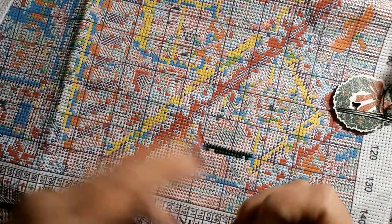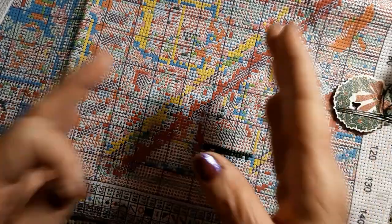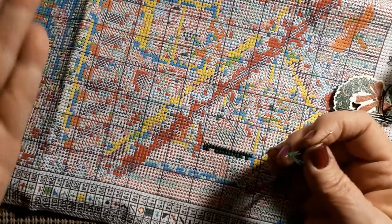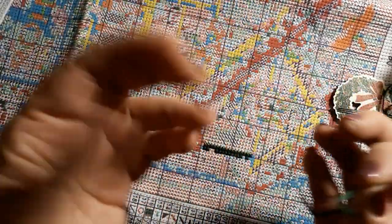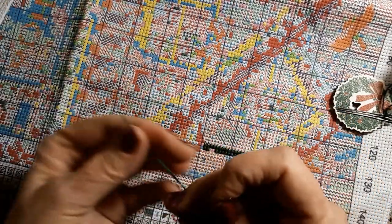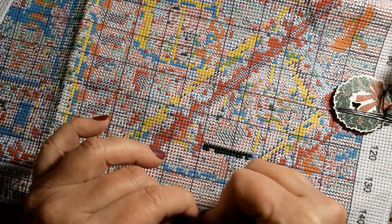If you don't get it right, undo it. Or rather, don't undo it, but have your practice thread and your practice cloth. And that way, what have you lost? Maybe $1.50 in thread. I have no idea how much thread costs at a place like Michael's or Joann's. Just pick a color. It doesn't matter.